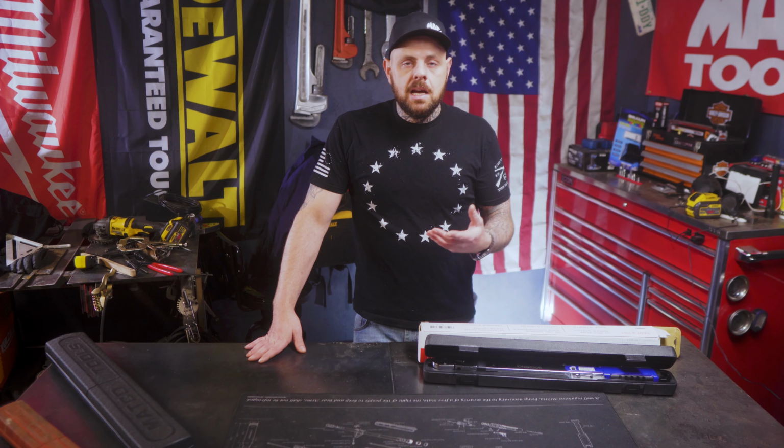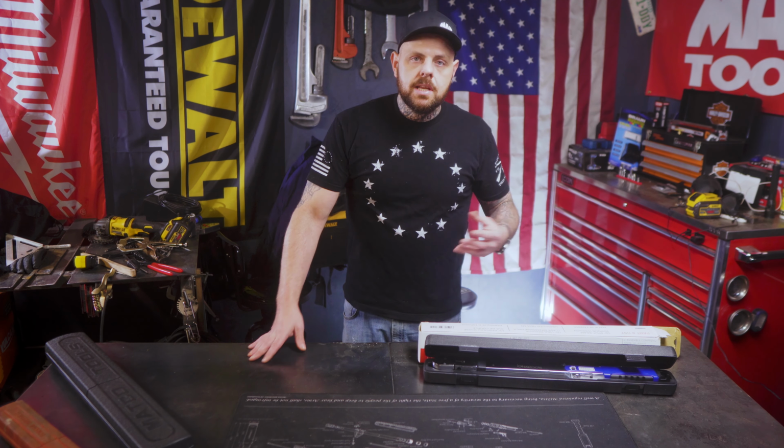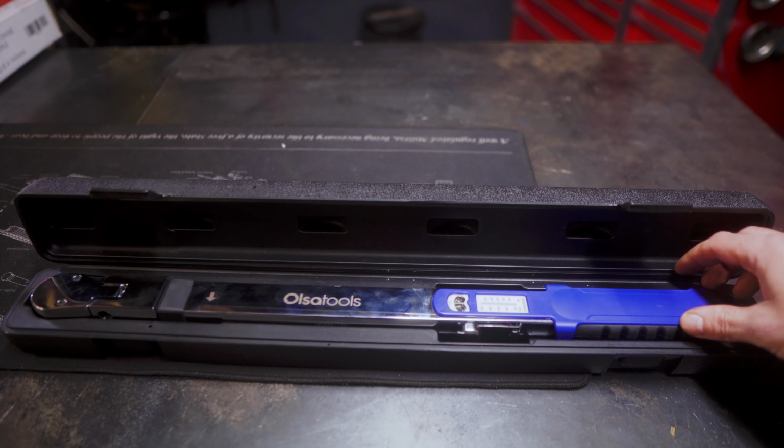So I definitely think, as a company that I'm gonna look at, and a company that I think a lot of you should probably just take a look at as well. Let's go ahead and talk about this torque wrench.